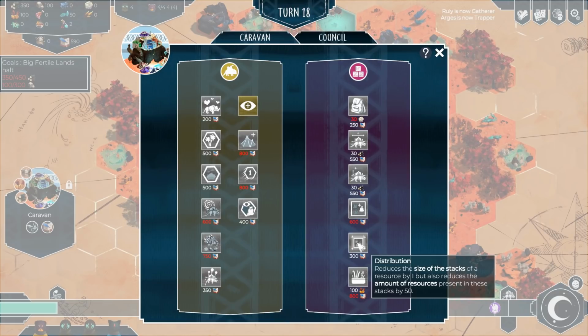Reduces the size of stacks of a resource by 1, but also reduces the amount of resources present in them by 50. So, in some cases, this is really going to help with your inventory Tetris, but in other cases, well, I guess usually it's like 100 to 300 of a thing in a stack. So like 100 stone in 4 tiles is better than 50 stone in 3 tiles, obviously. But, you know, sometimes you just can't fit 4 tiles.